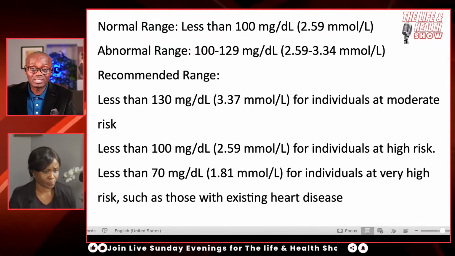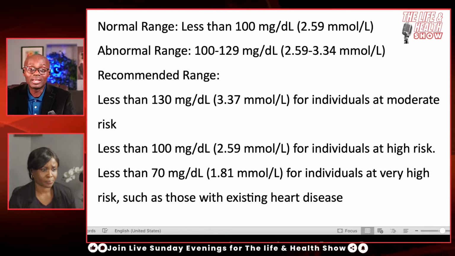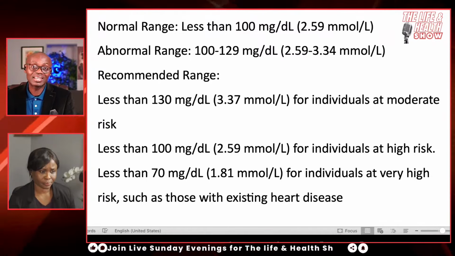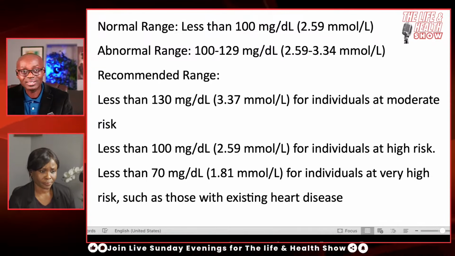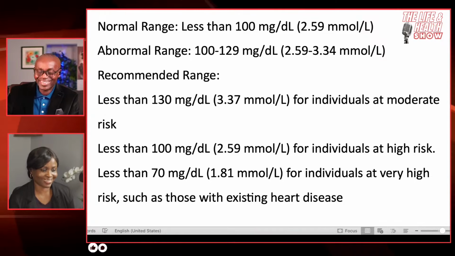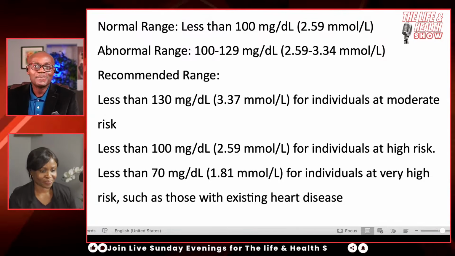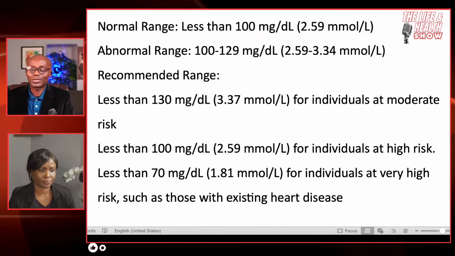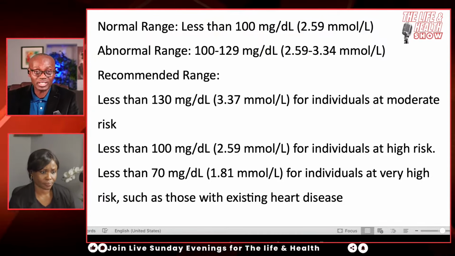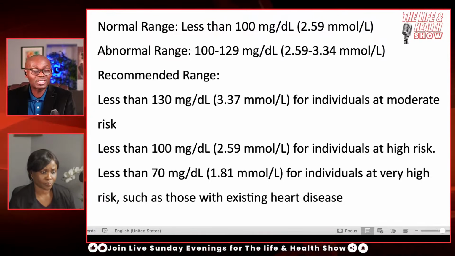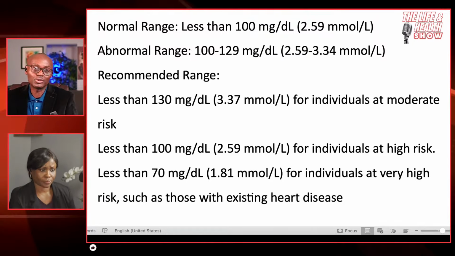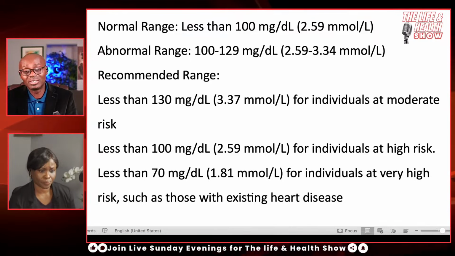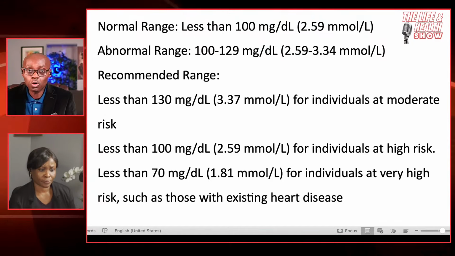So any one of these disease conditions can make your doctor say, hey, your LDL must come down to less than 70, while somebody else is okay to live at less than 130. So it's not that your doctor is picking on you. It's not that they want you to stop eating all the good stuff because they don't like you. No, it is because of your risk, your comorbid conditions, and your risk of having issues if you don't pay serious attention to your cholesterol, especially your LDL cholesterol. That is why your goal may be different.